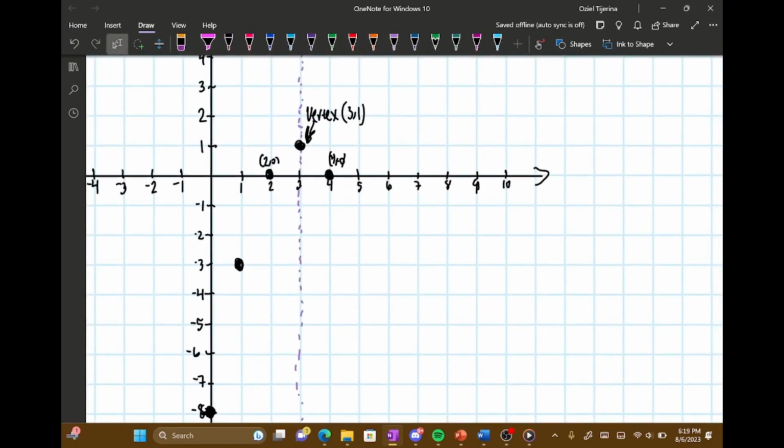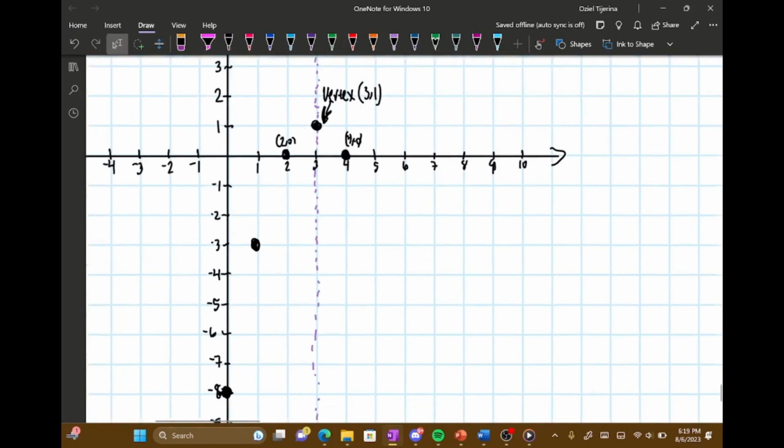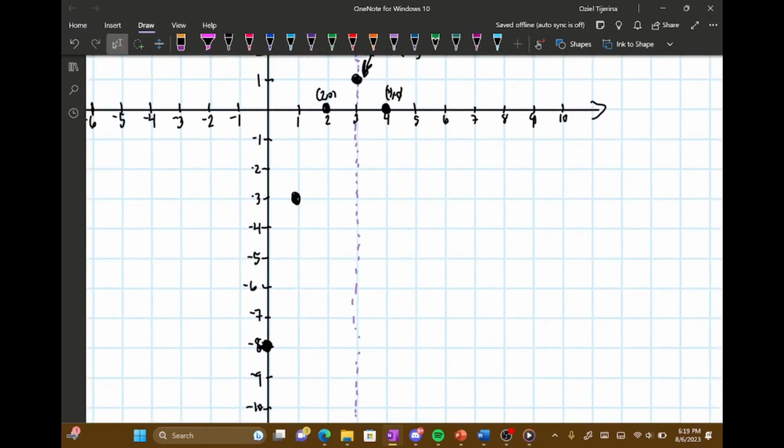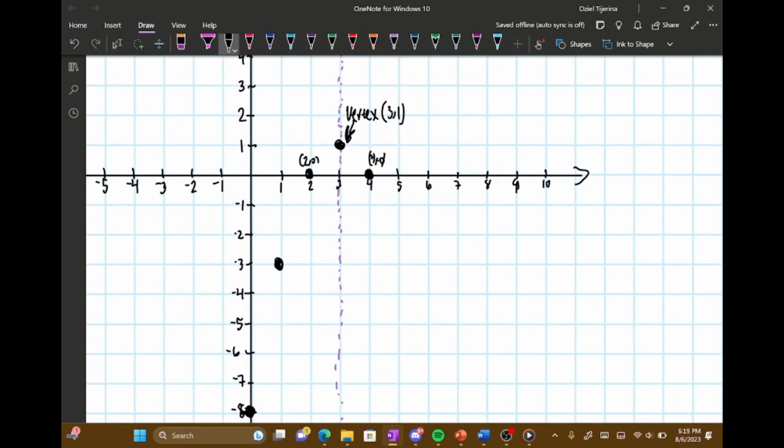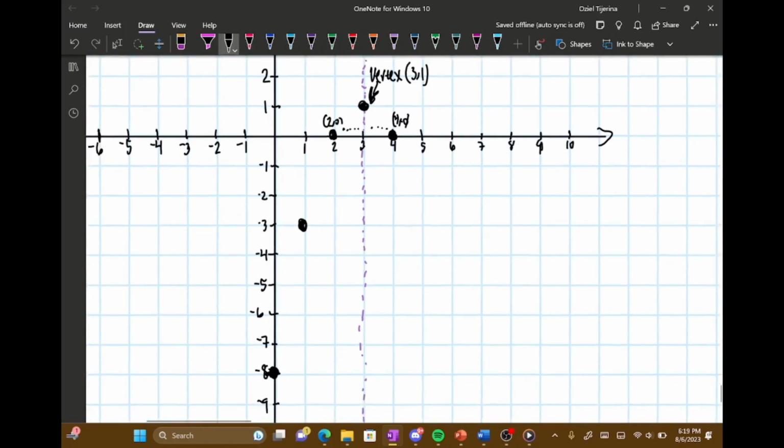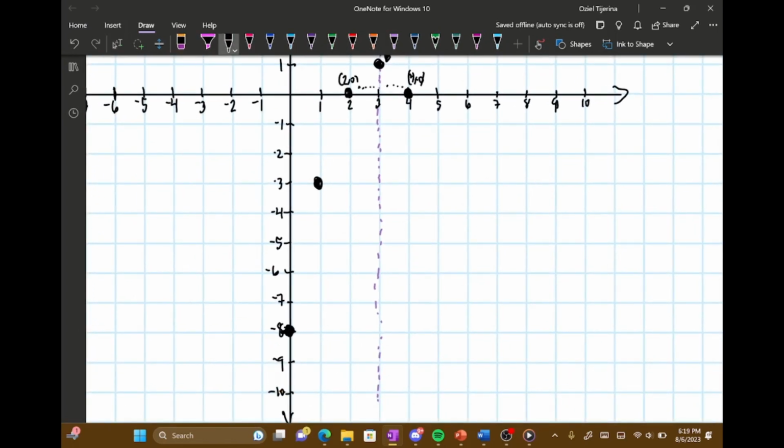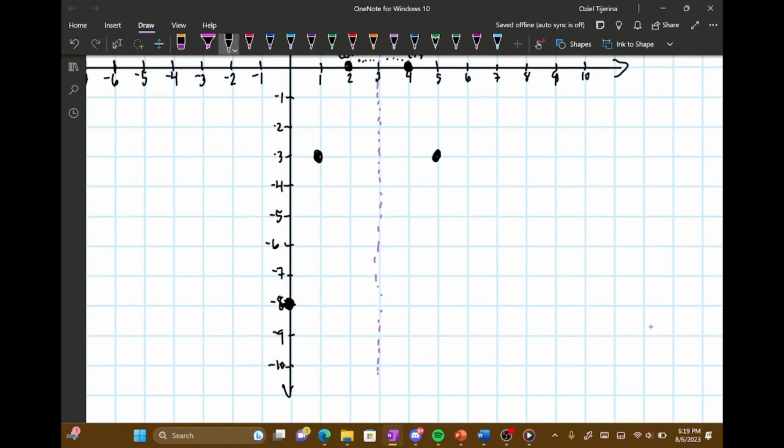And so now what I can do lastly is reflect the points on the left side. As you can see, I already did my x-intercepts here. The only thing I have to reflect now is the other points. So we're going to go 1, 2, 1, 2. And you always want to reflect it about the axis of symmetry, because it splits the parabola in half. And now we're going to do the same thing for -8. 1, 2, 3. 1, 2, 3. So it's going to be about right here.